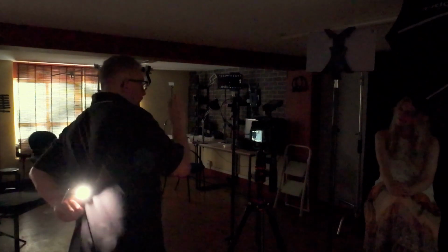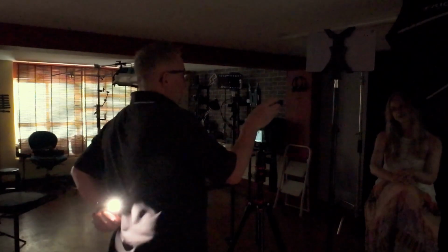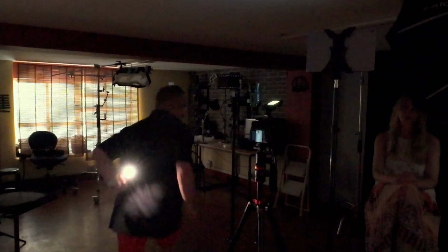Okay, so there are many different types of light sources that we could use to create this lighting effect behind Valeria. We're going to start with something that we all carry in our pockets, and it's our mobile phone. So let's turn on the torch on our mobile phone, and we're going to use this to create an effect behind Valeria. The first thing I need to do is put this behind my back, because I don't want the light to appear in the photo until I want it to appear. So let's make sure that everything is correct here. Are we ready, Valeria? Okay, after 3: 1, 2, 3, and go.